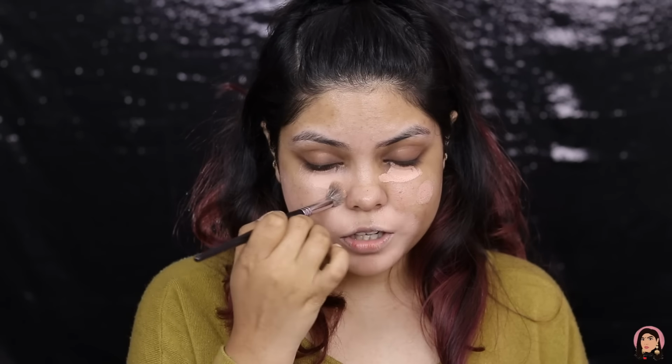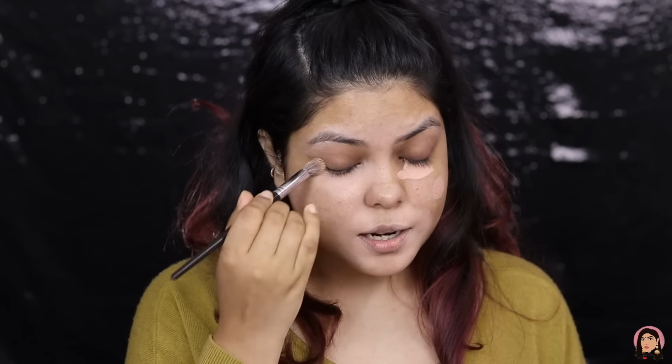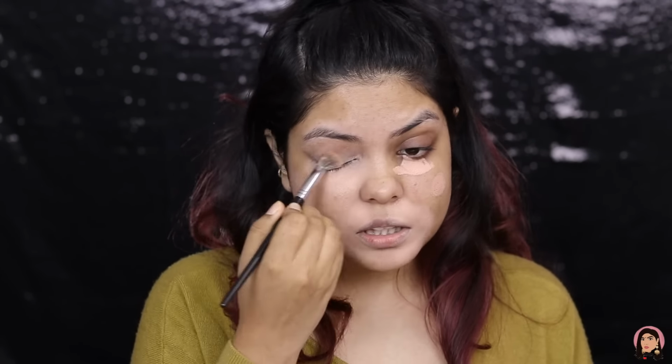This product definitely blends so nicely, and it covers up my dark circles, dark spots, and also the scar. I think if you have my skin tone, this will definitely work. But if you think the scar is too dark and you need a little bit of orange corrector, you can also try their orange corrector. I think that is amazing as well. Honestly, I haven't tried it much, but the pigmentation is just so good. Now I definitely look hilarious, but let's just move on to the foundation.